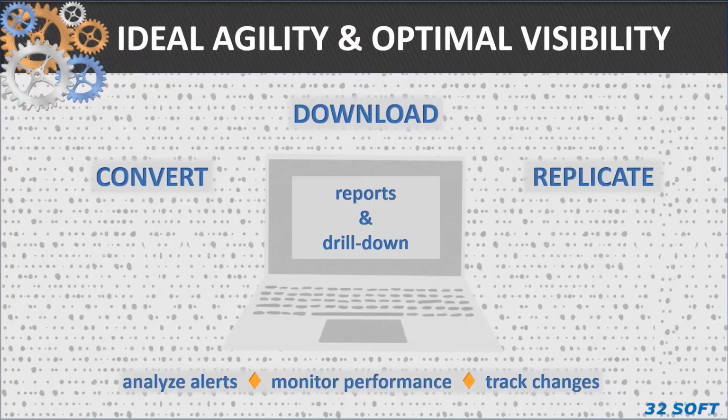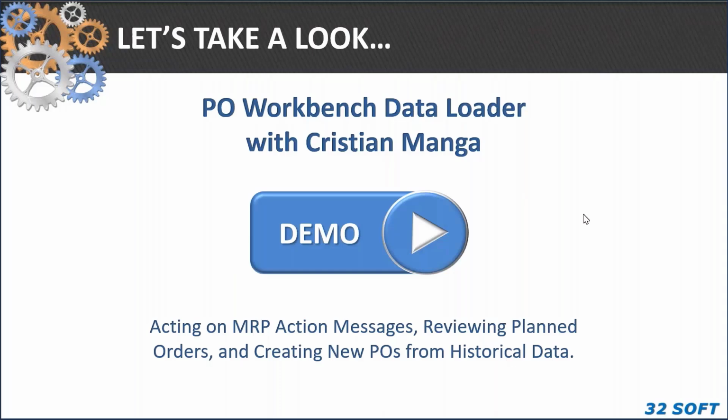Buyers can convert planned orders into new POs, replicate past orders, or act directly on MRP alerts, reducing manual effort and enhancing supply chain agility. The robust reporting and drill down capabilities of PO Workbench provide visibility into alerts, changes, and supplier performance. So with no further ado, let's take a look at the PO Workbench data loader.